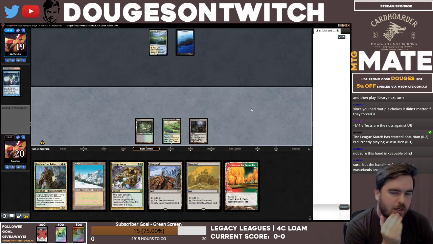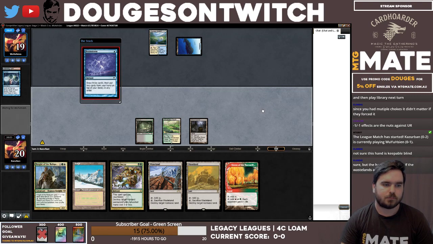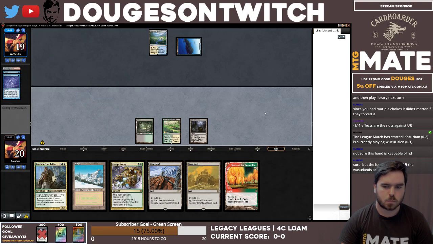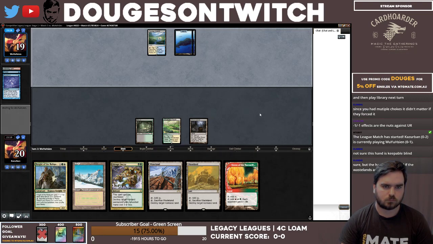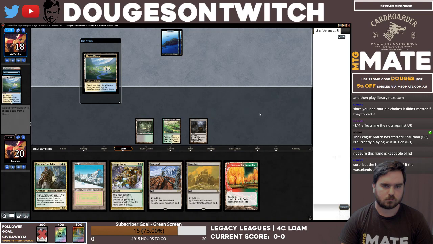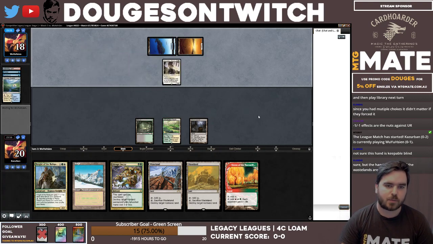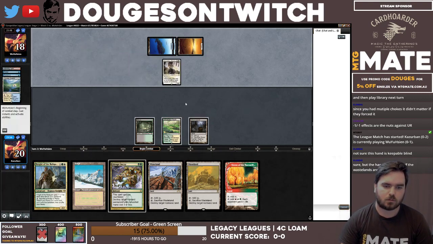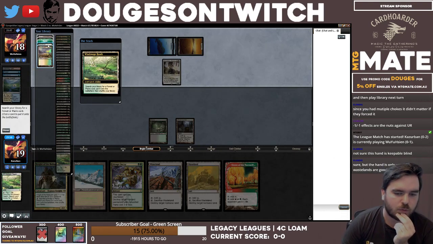I don't really want to play my Night Out yet. If they are Miracles, getting laid down by a Back to Basics would be pretty huge. Mental's fine. We have the Abrupt Decay, which is nice. I think I'll just get a... I have to kind of get a Savannah because I want white.